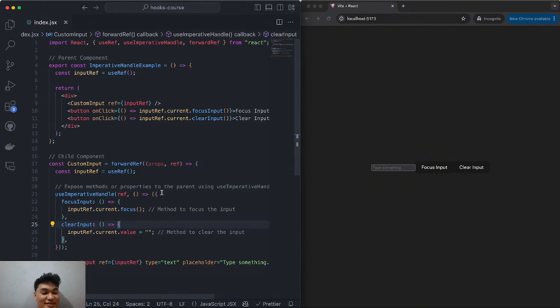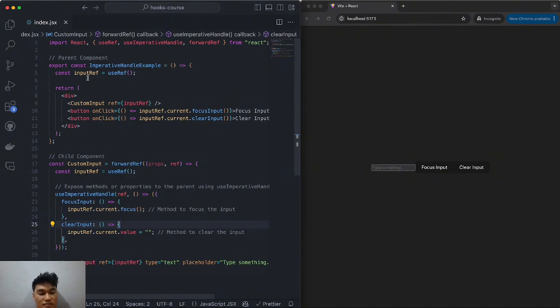So the useImperativeHandle hook works by basically allowing you to customize the ref you decide to expose to a parent component. And it's very useful when a parent component needs to interact with a child component and you want to control exactly what the parent component can access from that child component. So the best and easiest way, I think, is it's basically a way for you to decide what the parent can see and do to a child's ref.